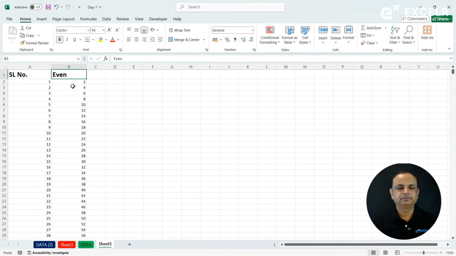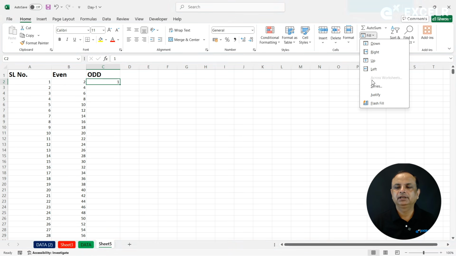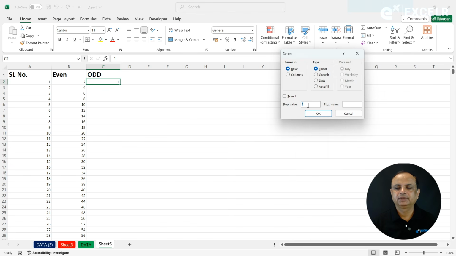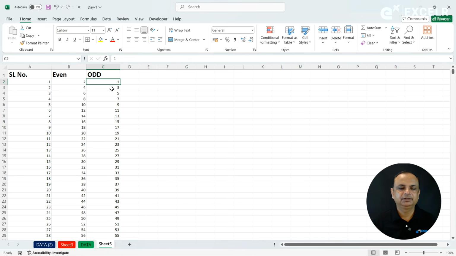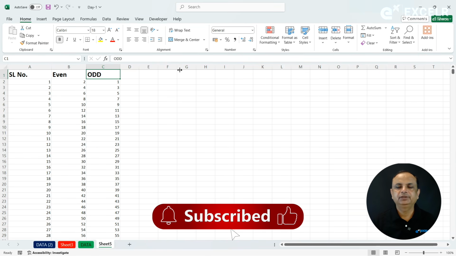In the same way, if you want to generate an odd number series, I am copying the format painter and applying it here. Which is the first odd number? 1. You should write that, go for Fill, and inside that we have Series, but here again you should give step value 2 and stop value 100. It's your choice, and I want the output in column basis, so click OK, and all the odd numbers from 1 to 100 are available for you.